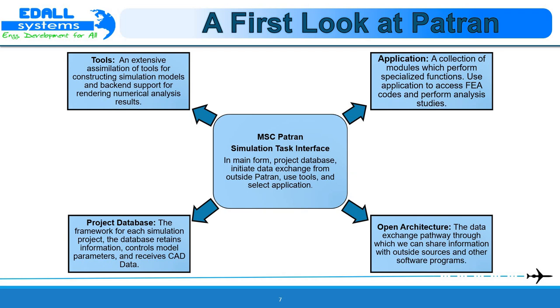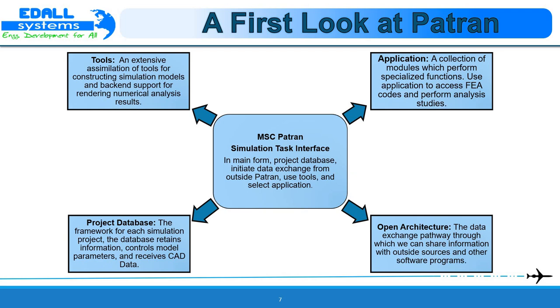Project database. An important feature of the Patran infrastructure is the integrated database system. All of the information about your model and any analysis is stored here. This means you always have a complete history of your simulation project and a convenient means of partitioning the model into parts, comparing models, studying design changes, and evaluating compound effects of an environment.